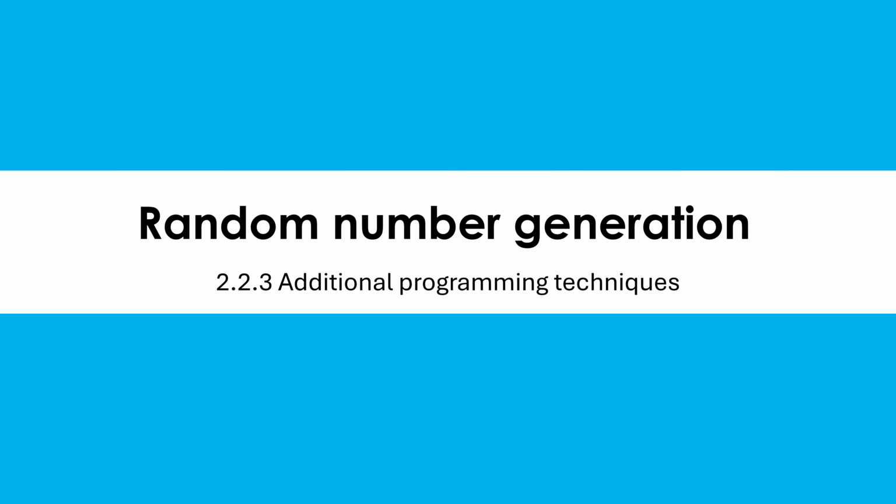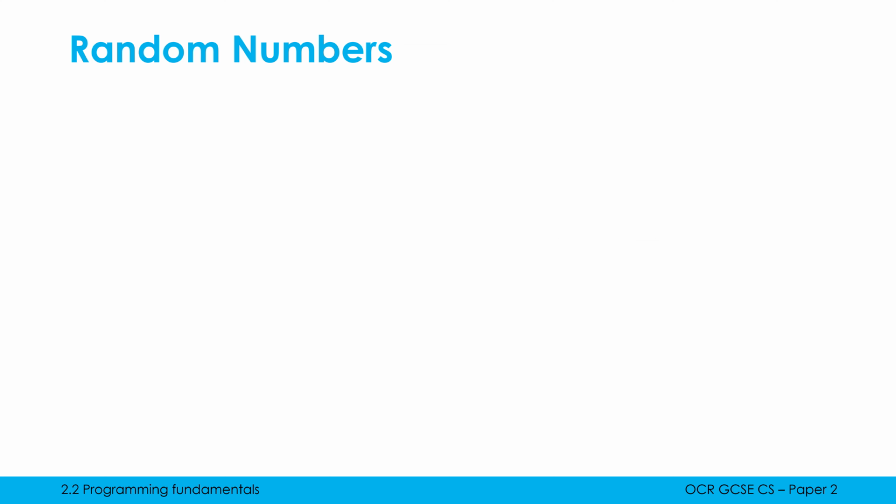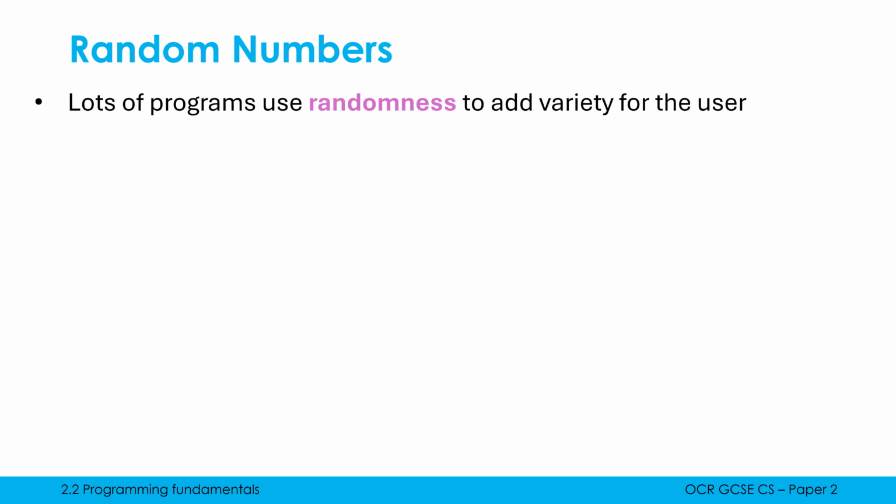Hello, we're going to be talking about random numbers in this video. Not so much how they work behind the scenes, because it's very, very complicated, but more how we can use these in our programs. Because the more you think about it, the more you start looking for it, so many programs use randomness in some way, often to add some variety for the user. For example, in video games, you might get loot when doing an action, and the loot might be, to a degree at least, random to add some excitement.